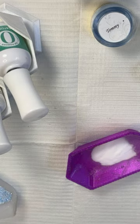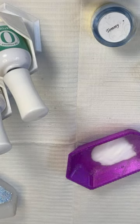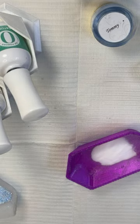Any votes for how we should do the mani, you guys? Is anybody feeling a particularly strong way in any direction? Let me know. Flipping my YouTube, let's see if I can make this somehow work for me. You're right, because it keeps pausing, I'm having difficulty seeing where I'm at in the live. Chrome. Okay, I have a vote for chrome. Chrome on all the nails, Aaliyah? Or chrome on one nail?